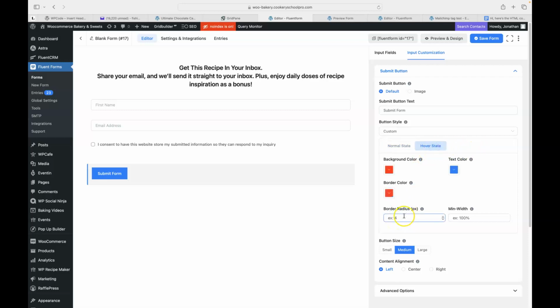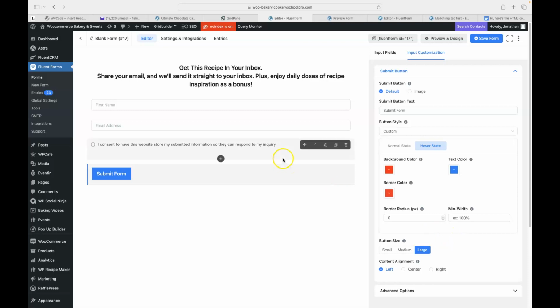So we want it as 0 on the hover state as well, because if you don't do that, it'll look odd. So we have alignment here, and then we have the size of the button as well. The small is actually too small, and the large is quite nice and chunky and bold. So it's all there. So that'll be where you'll suit your design.